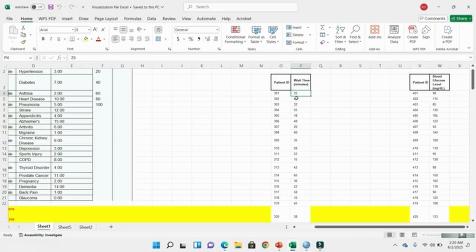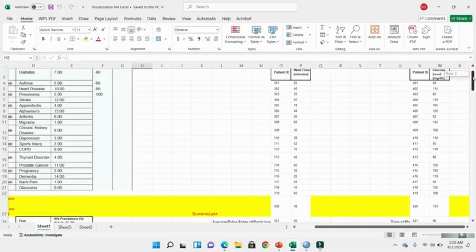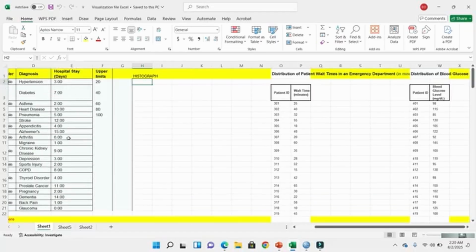The first thing I want us to know is that when you're working with a histogram, you need to define the upper limit of your intervals. For example, look at the highest and the lowest value in this data set.